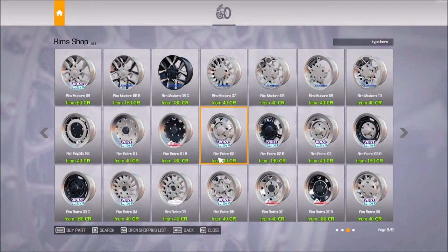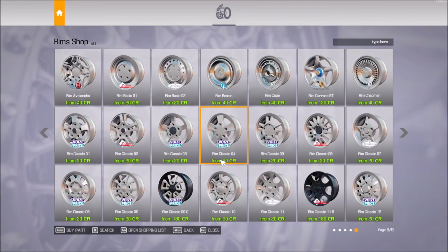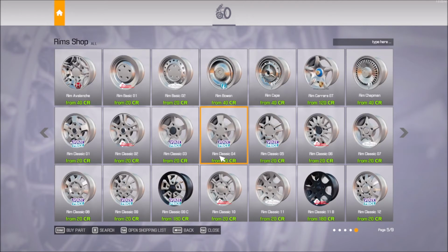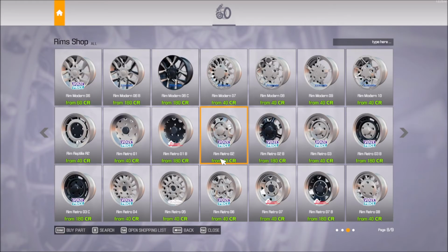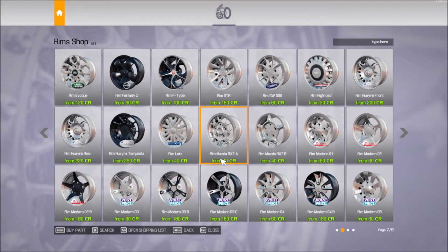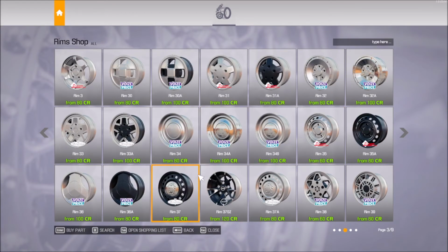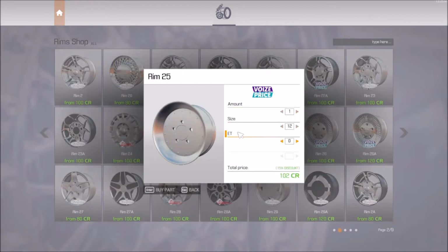So, if I were to go with... You could go with a baby moon too. That would look kind of cool. But I think I'm gonna go with like what these used to be called, like the Krager SSTs, which is basically the drag style looking wheel. Where'd it go? We're gonna go aluminum with it. That's fine, I think. We'll go 2.